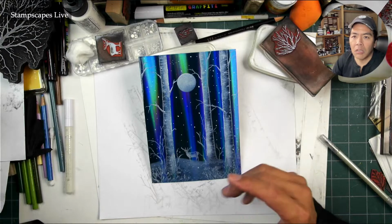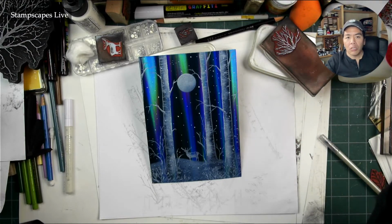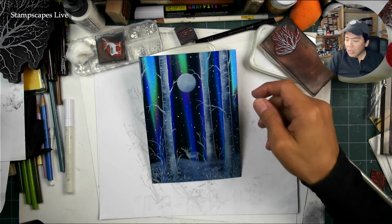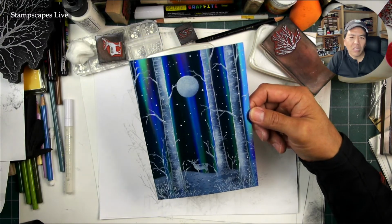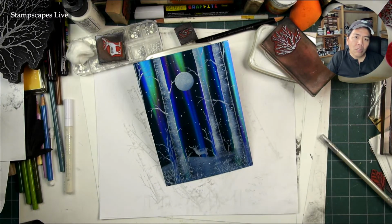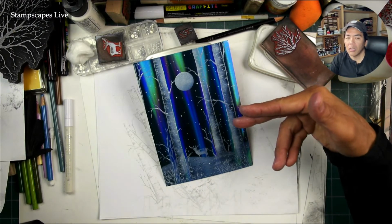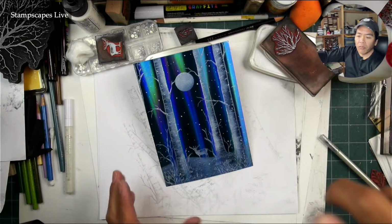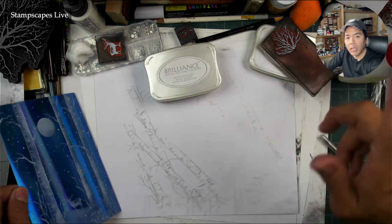And then, like, Alyssa asked, hey, do you spray seal it when you're done? And yeah, you do. So this is probably dry on here. And even if it's not, you can spray seal it with a spray fixative. If you don't have a spray fixative, you can try just using your regular acrylic sprays. The thicker acrylic sprays though, you can spray from a distance, like, I don't know, 12 inches, and just give it a light spray.